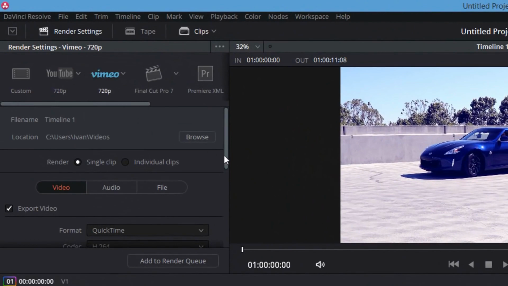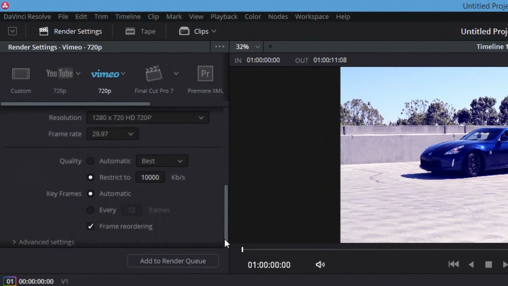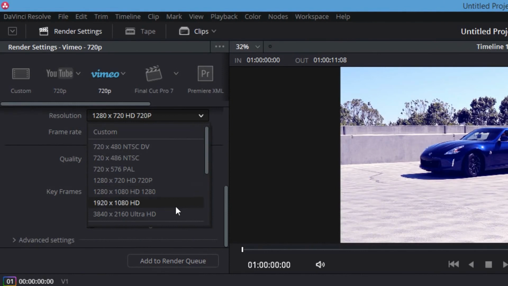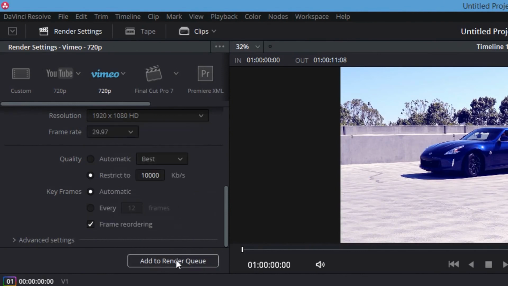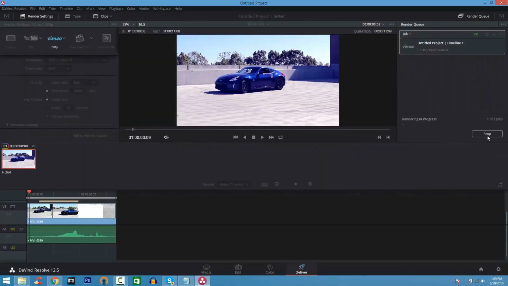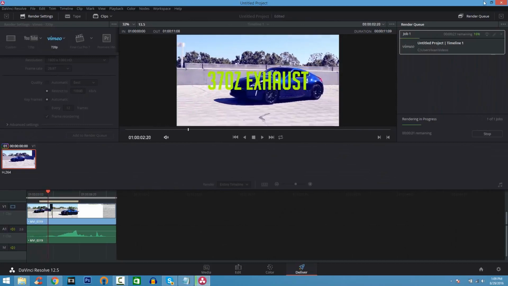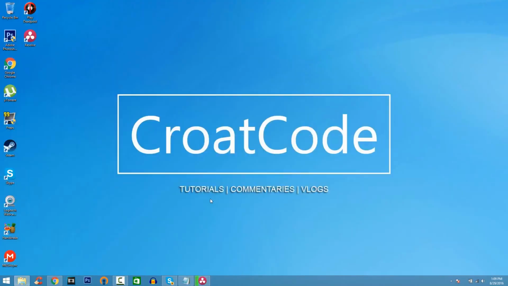So when you export your file, you guys can go ahead and select Vimeo, YouTube, or you guys can input your own custom settings, and you guys can just follow what I'm doing on the screen and add it to a render queue. Once you guys got that done, you just go ahead and start the render, and you guys are gonna see your video files rendering. And that's that. This is a good software video editor. If you guys are really looking to get into YouTube seriously, go ahead and check that out.